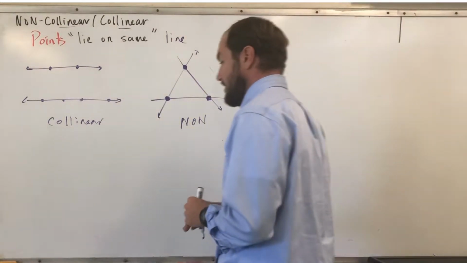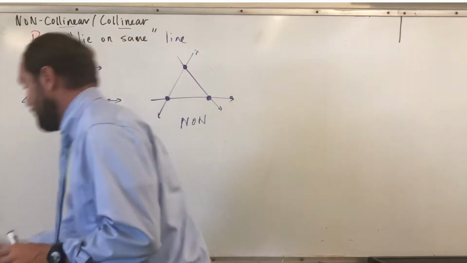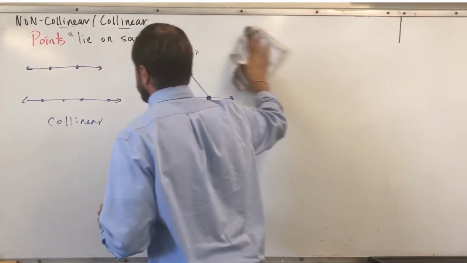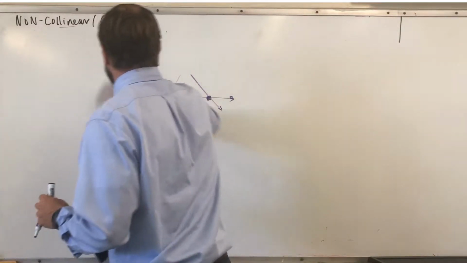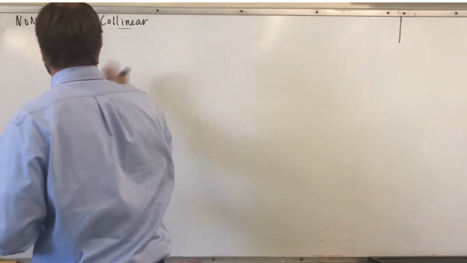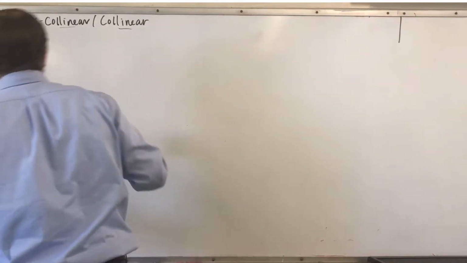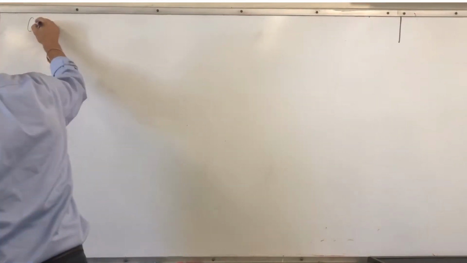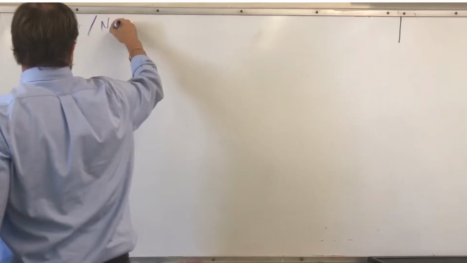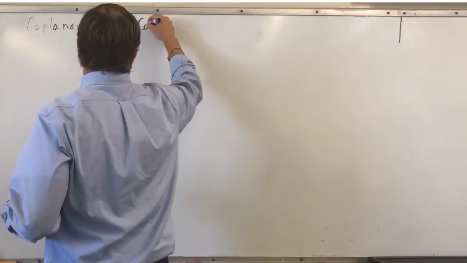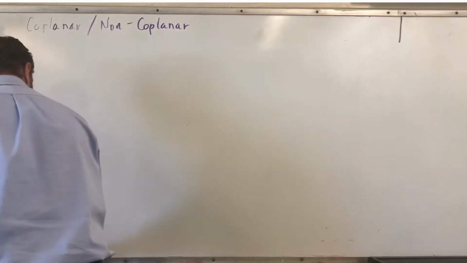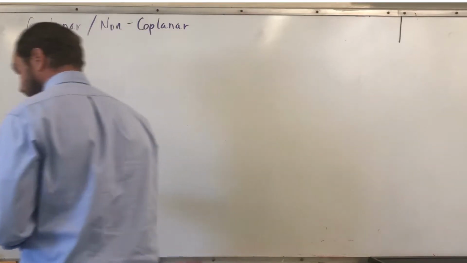Now this leads into the next idea. And if you missed it, you could always go back and get it because I'm going to erase this. So you just try to get the chunks of it. And this will help you with quick note taking, especially when you get to college. And this leads us into that idea of coplanar and non-coplanar. I actually should have just kept that one part that we had up.